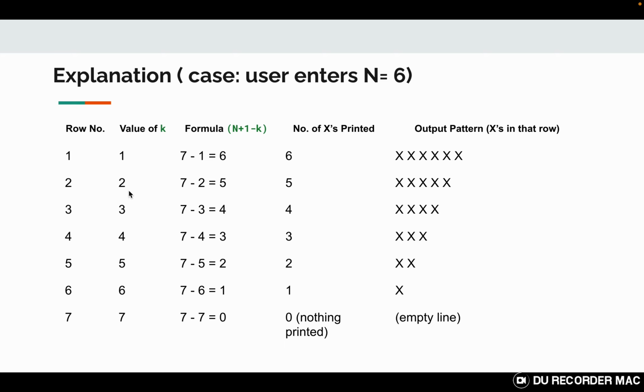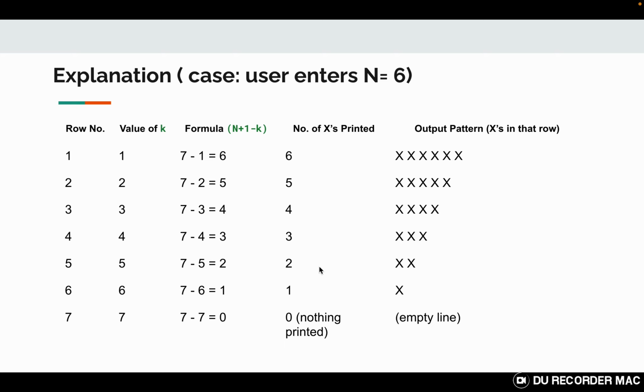Now when the value of k becomes 2, we have n plus 1, 6 plus 1 is 7, 7 minus 2 is 5, and then we have 5x getting printed. Similarly, for the third line, n value is 6, 6 plus 1 is 7, 7 minus 3 is 4, and then we have 4x getting printed.